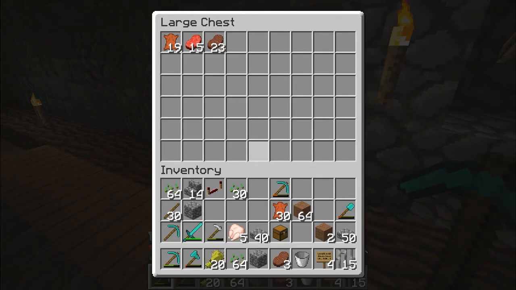From that, we got 19 leather, 15 raw meat, and 23 cooked meat. It didn't split exactly as even as I thought it would, which is kind of strange. But that's alright. It doesn't need to be exactly equal. I mean, it's fairly split for the most part. So basically, if we count all that, we got 38 meat, since some of them drop up to 3.